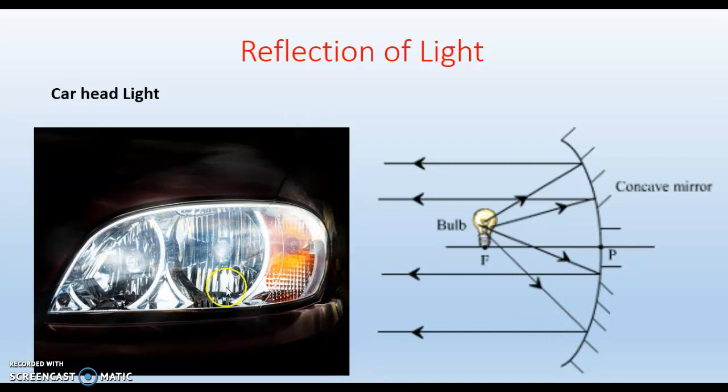Another application is the car headlight. You have all seen the picture of the car headlight. Now this is how it works. We have the bulb in the car sending out light rays. So some of the light rays hit the reflecting surface of the inner mirror, and then it is reflected in this direction as you see. So you see all the rays from the light being reflected, and then they all go in this direction. That's why the car light can give light to cover a certain area, because they have been directed.